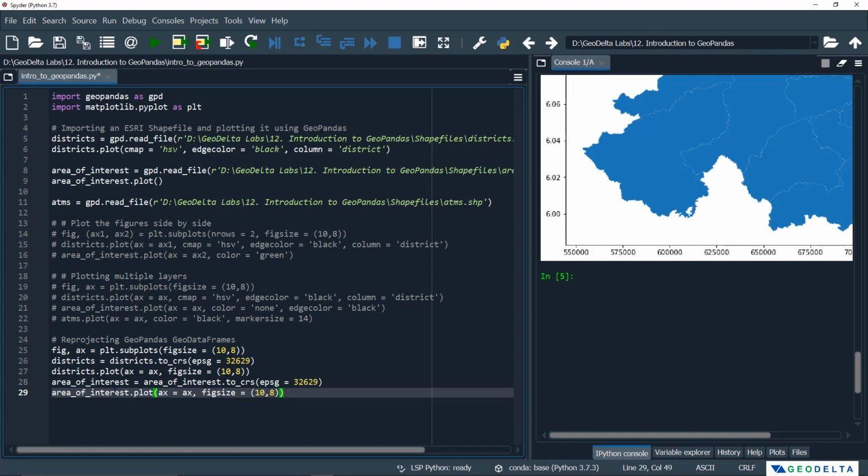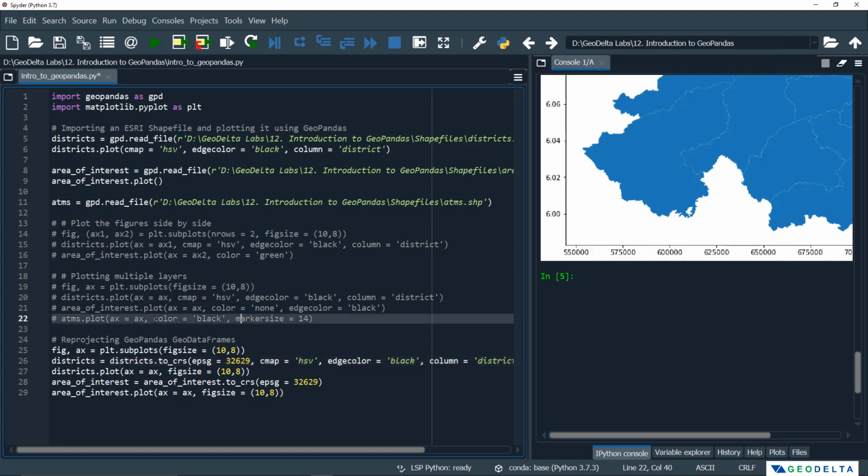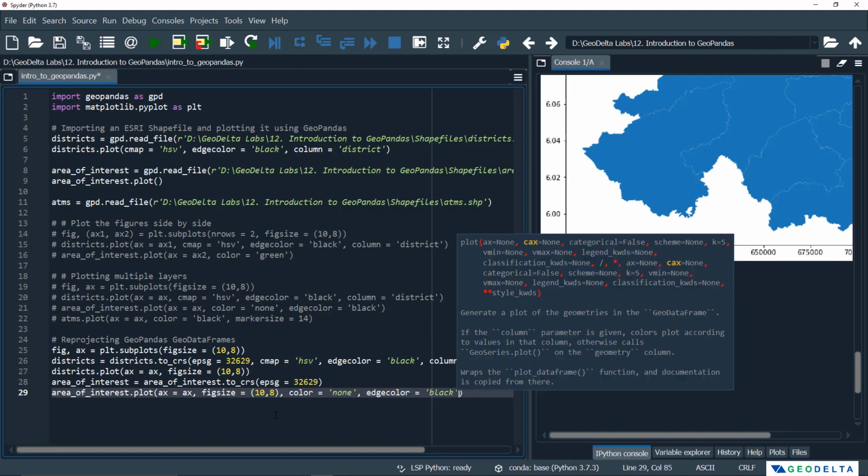I think I can still retain these individual settings for the appearance, and over here I'm going to specify the fill color to be none and the edge color to be black for the area of interest as well.